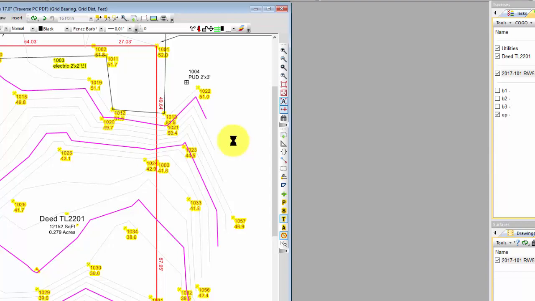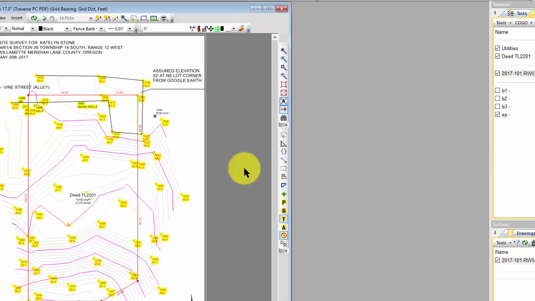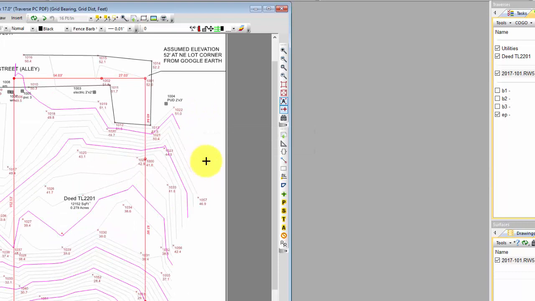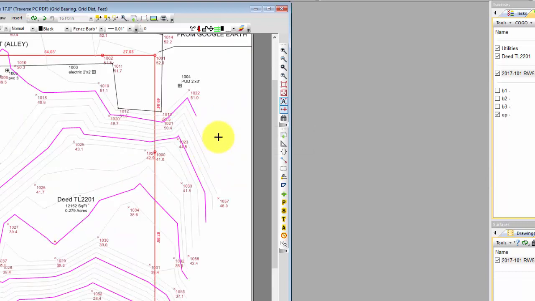Okay, now I want to talk to you about the border here. If we turn the tin back on, we can see it more easily, but you can see the border just comes here along the contours, and it's outside the property lines. So one of the rules that we realize pretty quickly when we start doing topos is that we need to have good definition of the surface at its edges. In particular, we don't want any long, skinny triangles along the edge that make the surface do wonky things. So I generally like to extend the surface outside of the property that I'm surveying, so any edge conditions happen out here.